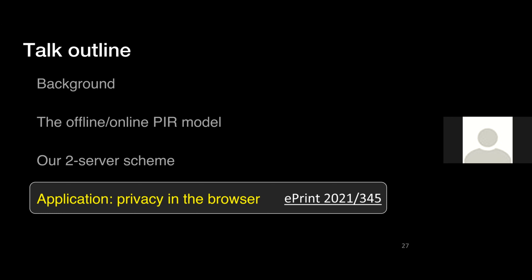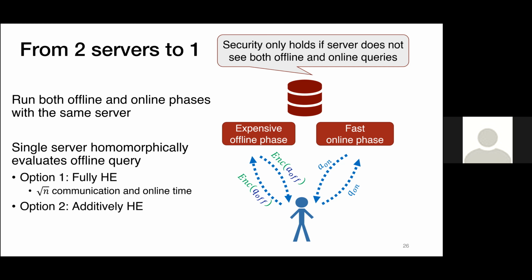Okay, so Dima, I have a question about the previous. Does this actually work with the unbounded query setting? This, no. Single server. So it's not compatible with that. Yeah, I guess that makes sense, because the fully homomorphic encryption is like linear cost. Yeah, the problem is that if you want to make it unbounded, you need to run the refreshing phase, and there, if you want to keep privacy, it's not sufficient to encrypt it, but you somehow need to, again, touch all the records in the database. So this would increase the online time of the refreshing procedure back to linear, which kind of beats the purpose.